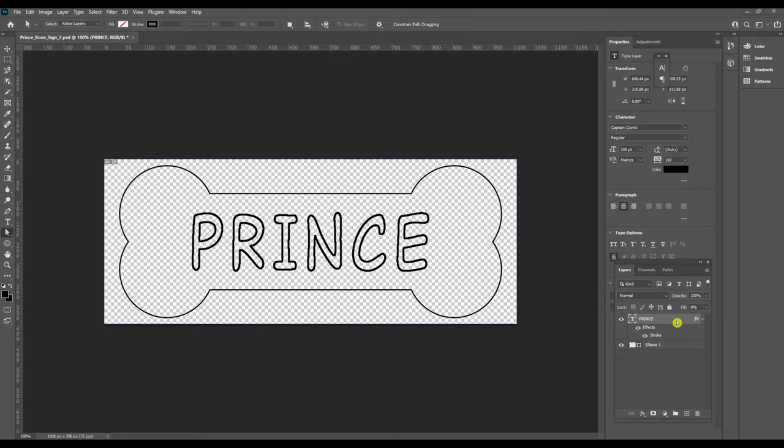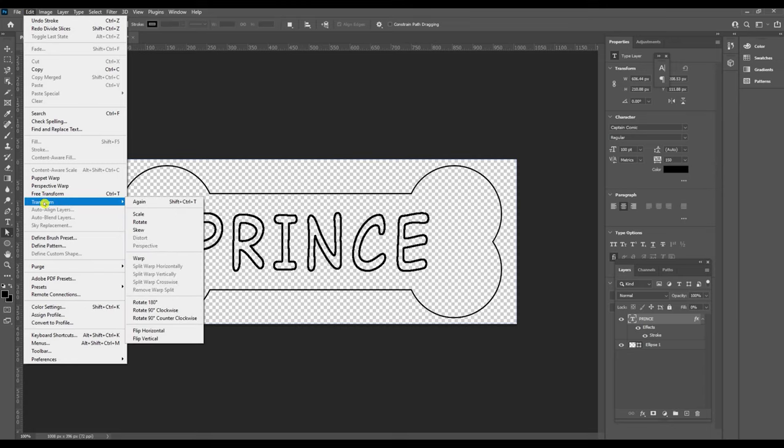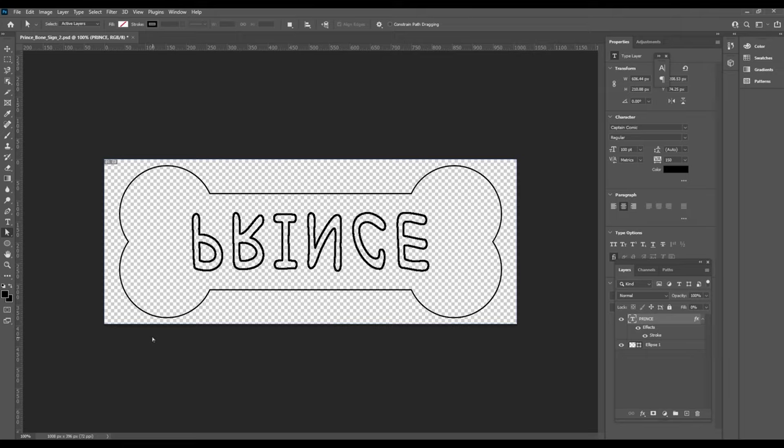To do that, you highlight your text, and then you go down under Edit and you have Transform. This is really simple. Under Transform, you come down to the bottom and you flip vertical. So now your text is reversed, so when you put it down on your board, it'll come out right. And again, I've got individual videos on all of these steps, so if anything confuses you because I'm doing it fast, I'll leave links so you can go watch the individual videos on each of these steps.